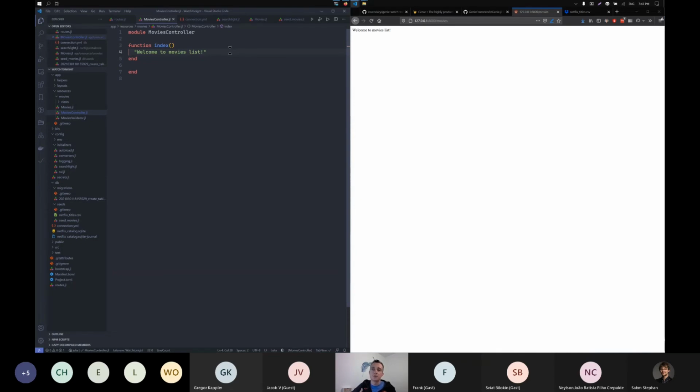And because it uses this convention over configuration approach, Genie knows where to expect various things to happen. So it knows that the routes need to go in a certain file. It knows that models and controllers go somewhere. So then it's able to efficiently revise and detect code changes in all these files, so that the code that we write in development is readily available.